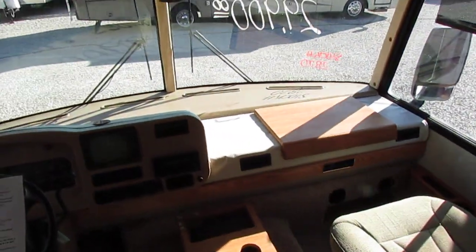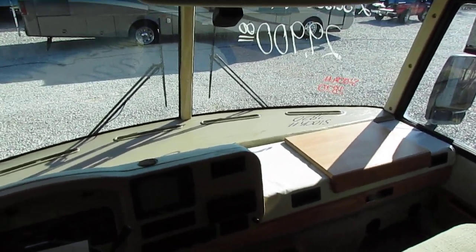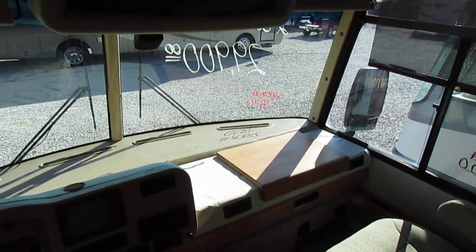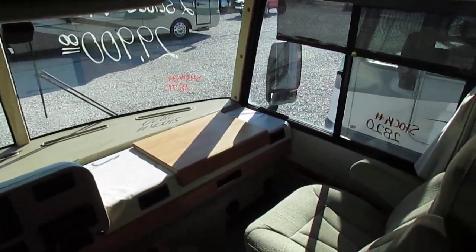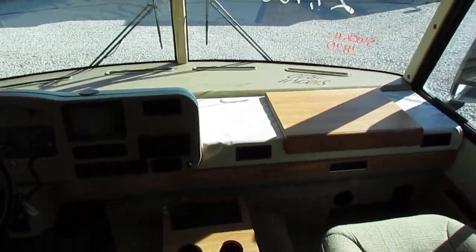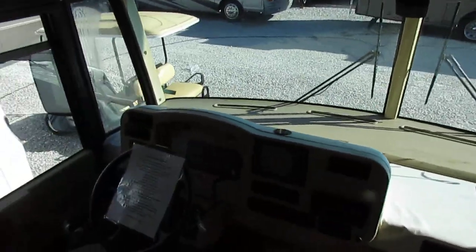We've been in business so long, folks. Let me tell you the benefit of buying from us over the other guys. First of all, our prices are lower. You may wonder how we keep our prices so low. It's simple, folks. We operate off our own money. We don't owe anybody a cent. We pay cash for everything we buy, and we buy in bulk. Where other dealers might go buy 1 or 2 RVs, we'll buy 20 from the same place. That allows us to negotiate a lot better price because we have the cash flow to do it. And a better price for us means a better price for you.